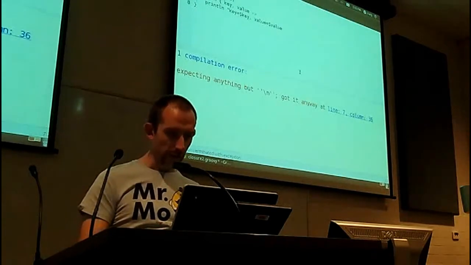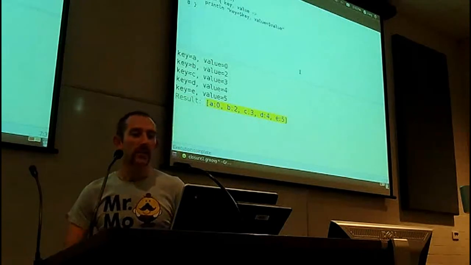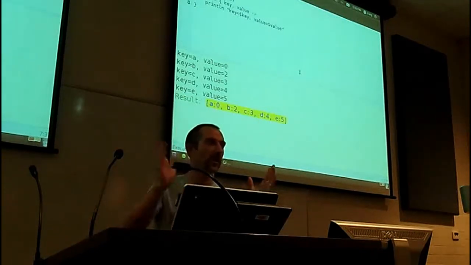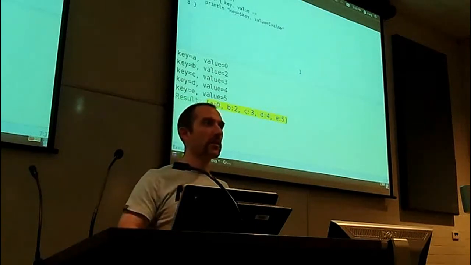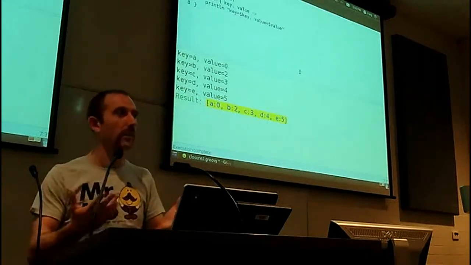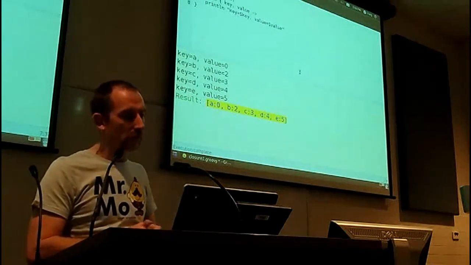Great. Oh, it's the building code. There we go, that's a bit better. So we can go through and quickly print things out or do whatever you want to do with them. But there's a whole bunch of methods, like there are on the list, that will actually accept a closure, which allow you to do things with the elements that are in the map. So that's all pretty good stuff.